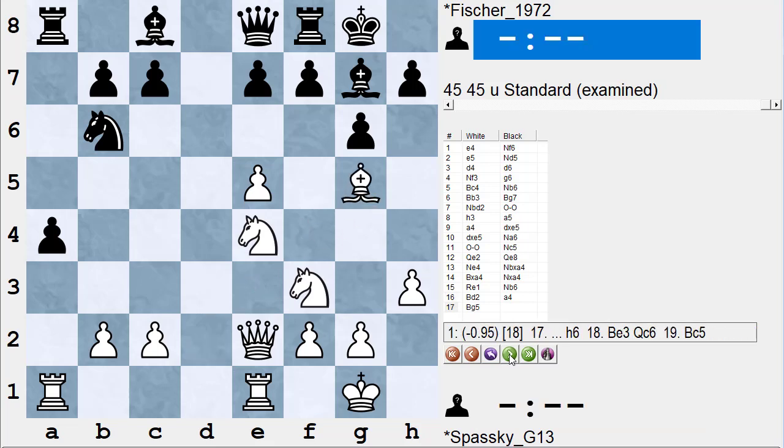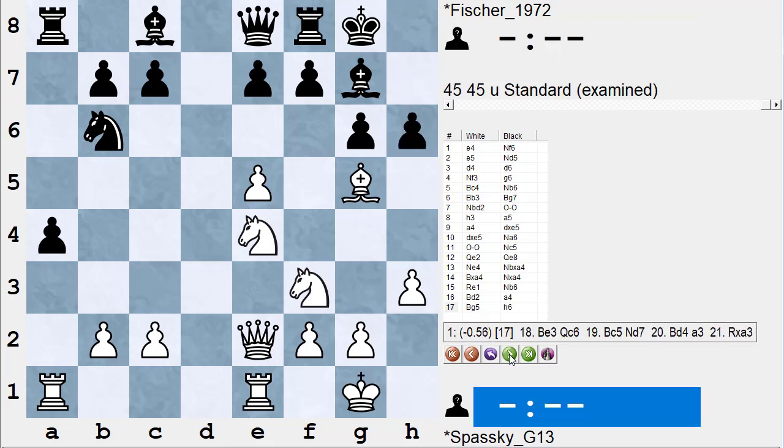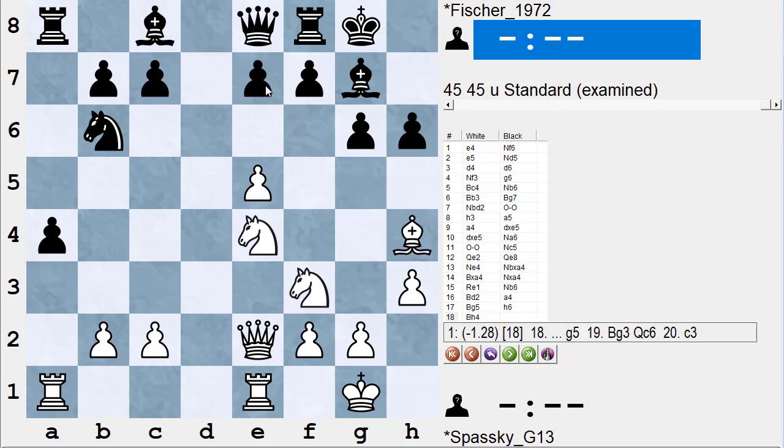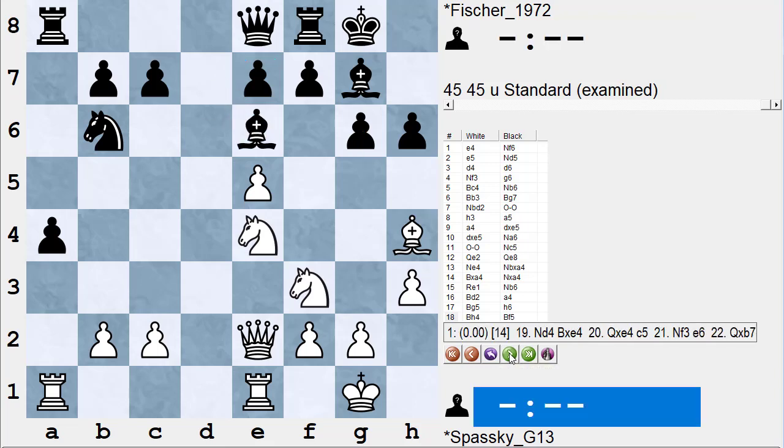White plays bishop to g5. Fischer says, where are you going, Mr. Bishop? This is called putting the question to the bishop. Very often a good thing to do. Spassky says, I want to keep the pressure on the e7 pawn. Computer says Fischer should now play g5 with about a pawn advantage.